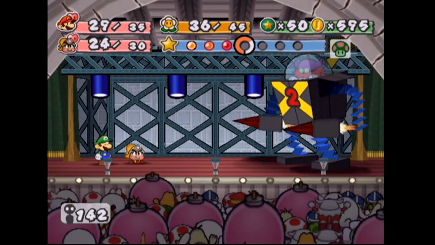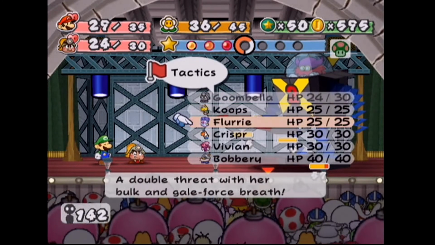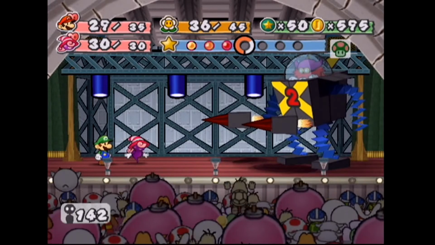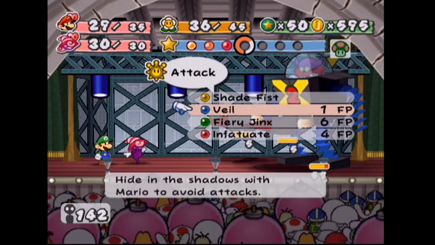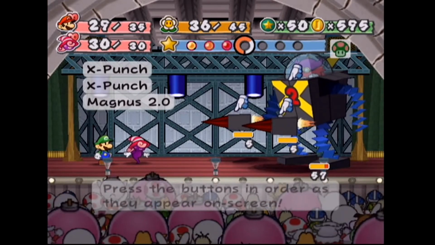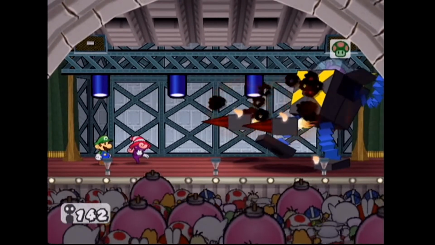All right, what's he gonna do? All right, we got fists. So now is actually a time where we probably want a hit all person. So Bobbery we do have, but Bobbery uses a lot of FP. Fiery Jinx uses a little bit less, so let's see how well Fiery Jinx works. That's another hit all. Whoops! It doesn't work if you press the wrong button!